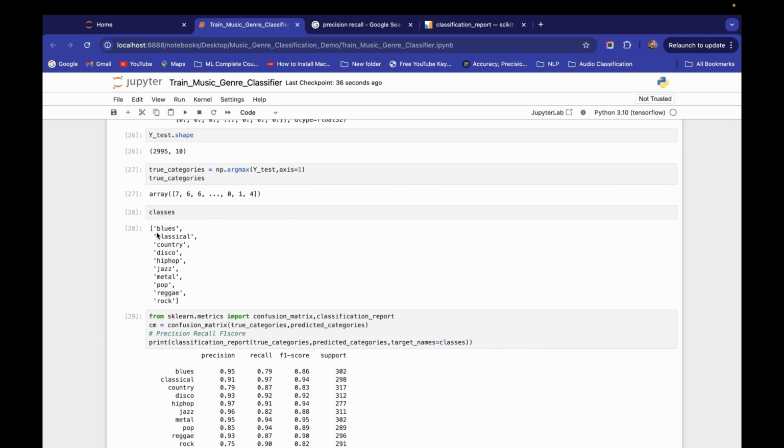We'll take some rock music or classical music and test our model on that audio.